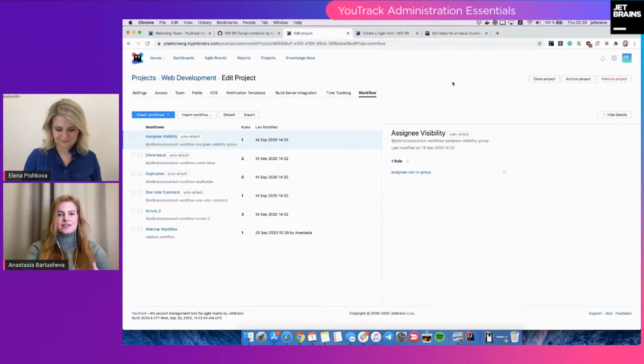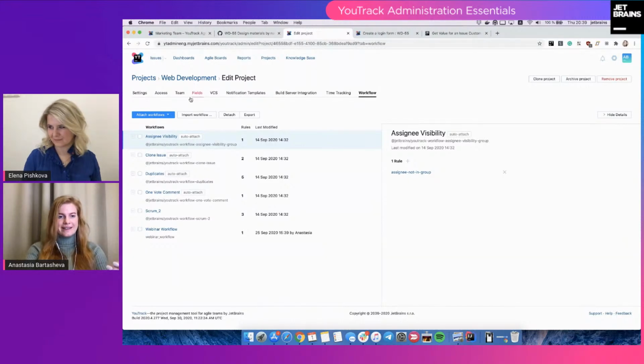They can do tons of things because they can, for example, send you reminders about upcoming deadlines, or they can trigger on some events like setting some field or adding a comment and do some logic after that.